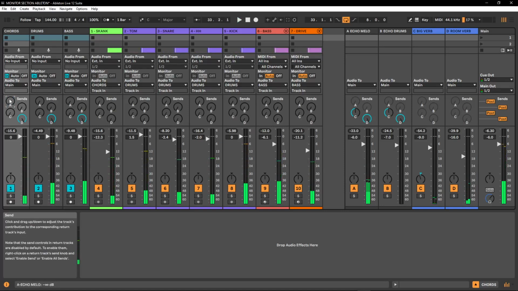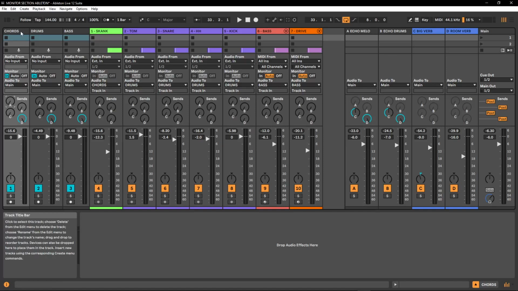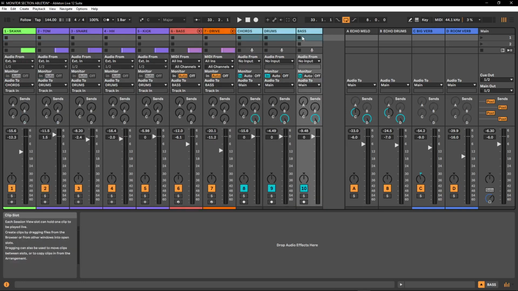So here I have only one piano, but I could have piano, organ, etc. This is a good way to set things properly. You could set them on your left or on your right. That way, when you assign, you have your group bus near the other tracks.